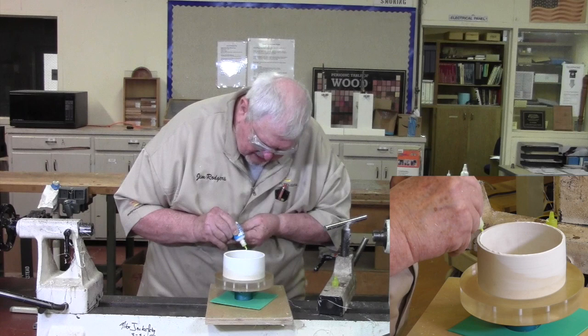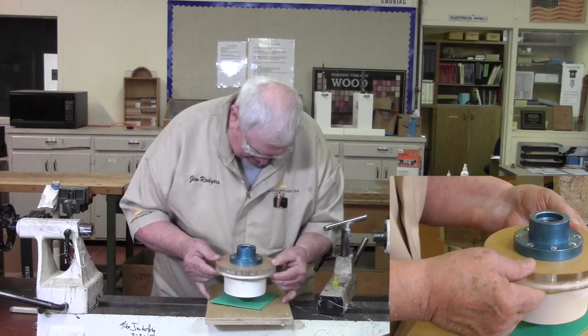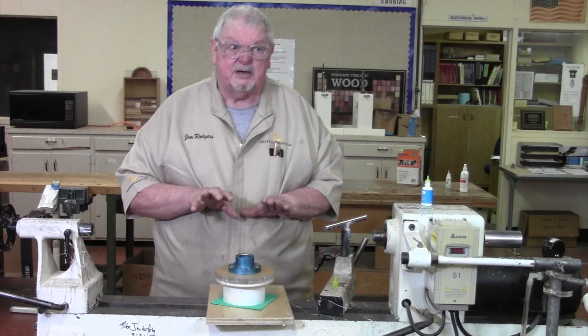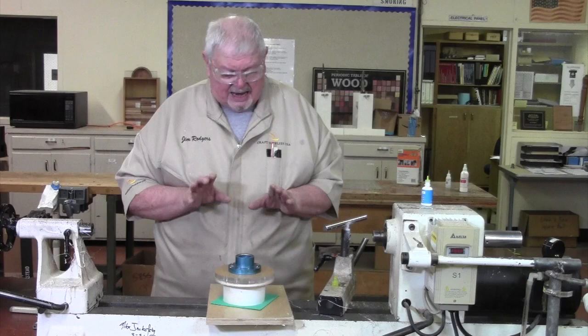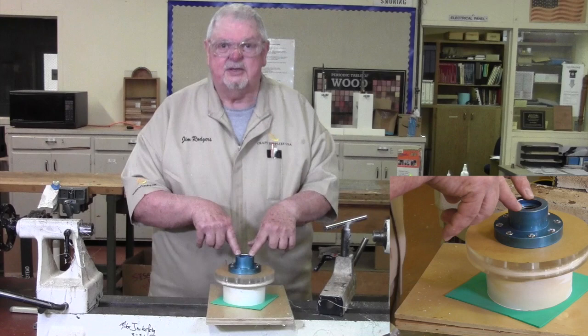And the process of sealing this on is really pretty simple. Watch this. Done. Now, that's going to sit there. I like mine to sit at least overnight, if not a full 24 hours. I don't know how long it takes for this glue to actually cure, so I'm not taking any risks. So this is going to sit here, and I'm going to go put this away, bring another chuck on that looks just like this, that has sat here for a full 24 hours to show you the final step.